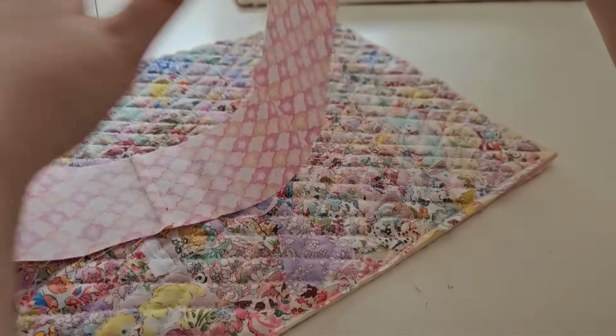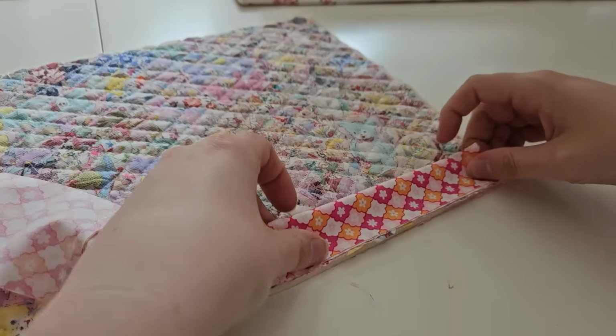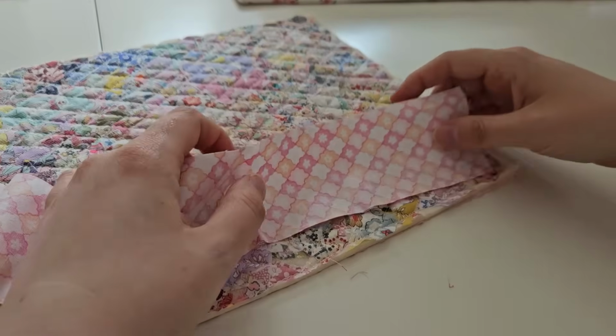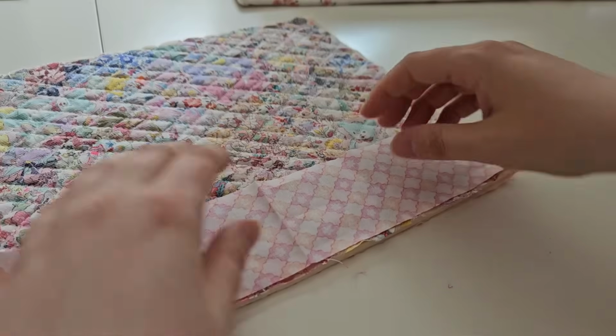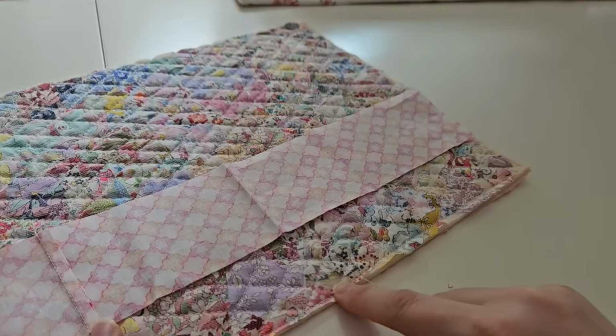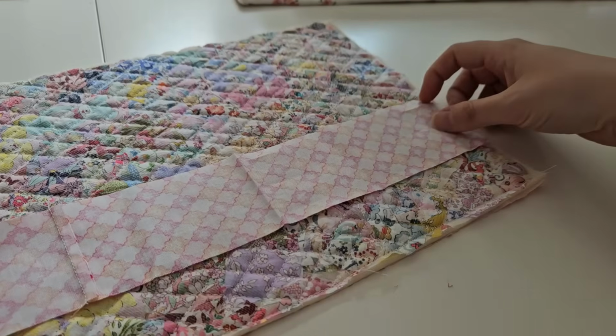So when I'm doing the binding, normally I would fold it over so that it's doubled and then stitch that down and fold it back. But it's not going to be a lot, like I said at the beginning, to get round the thickness. So all I'm going to do is just lay it on like this, sew it on with a generous seam allowance, because as you can see, I've got some blank bits. I don't think I'll be able to cover all of that unless I trim that off.